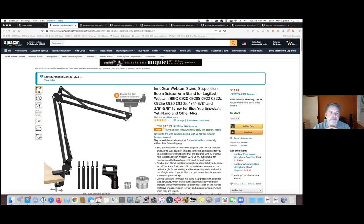Which can be stifling for somebody that's trying to run their own business. So with that being said, I'm upstairs in my office and I have a Mac Pro that doesn't have a webcam. So I recently, earlier today, I went and bought a webcam. It's a Logitech Logi. That's what I'm using now.